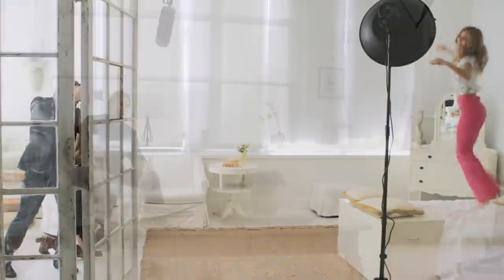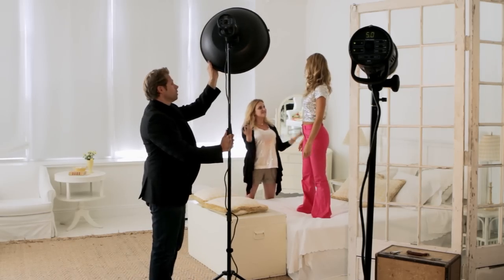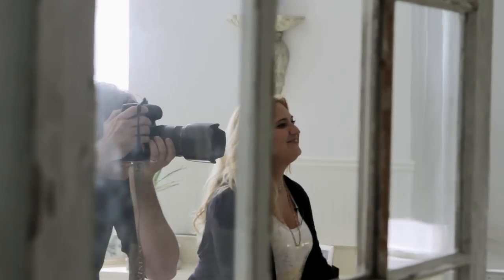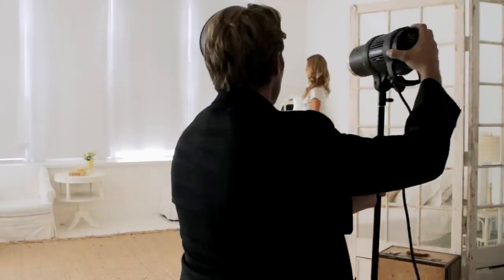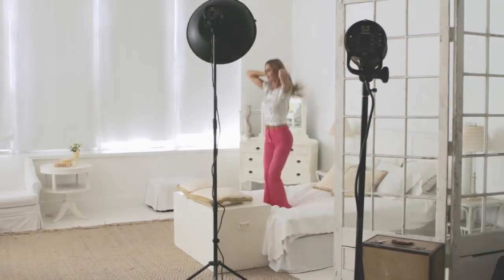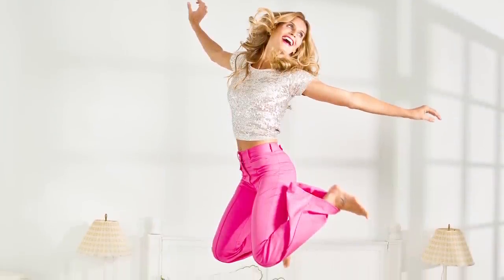We wanted to get the model jumping on the bed and just have a fun, playful experience, but we knew we were going to need to keep our shutter speeds up high. We had two different light shaping tools: one was a soft white beauty dish with a 25-degree honeycomb grid, and that was lighting the subject's face. The key to the grid was that it wasn't allowing any light to spill into other areas of the room or hit the wall — it's really focused on the subject. The second reflector we used was the Profoto D1 reflector built into the unit, and that was ample to light up the background and cast a shadow coming through those French doors to give a really theatrical look to the background as well.